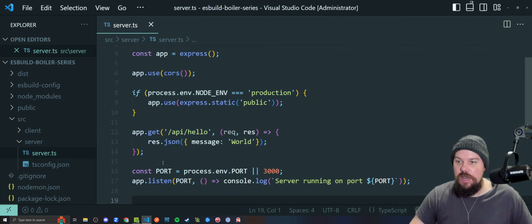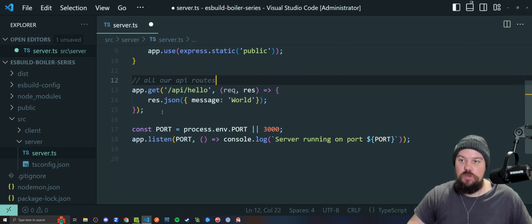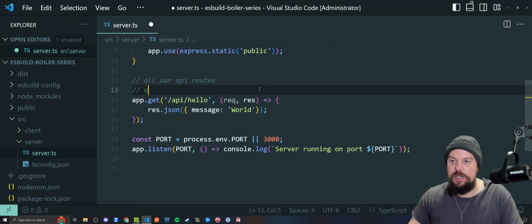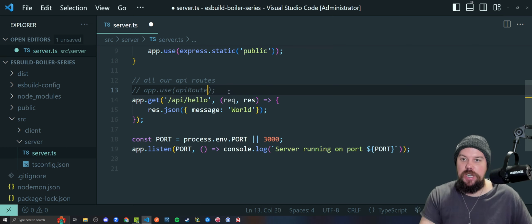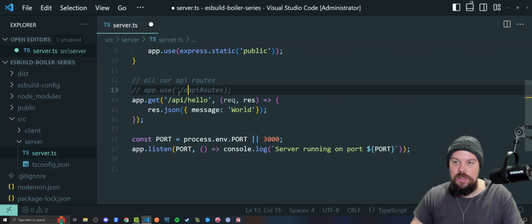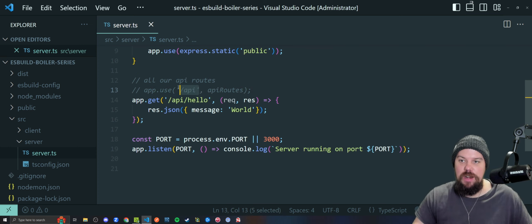So there we go. Now, all our API routes are represented by this app.get. In realistic fashion, you probably have something like this, where you'd have a function you're calling, or an object you're passing in, a collection of stacked routes, as well as any kind of API prefix you'd want on your API. Doesn't really matter what it is. You might even set up some kind of environment variable for it.